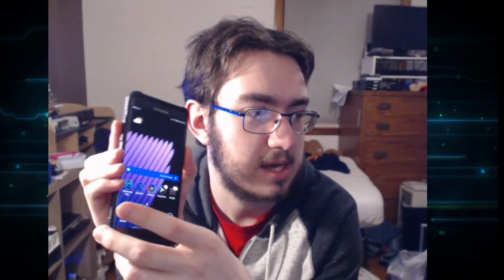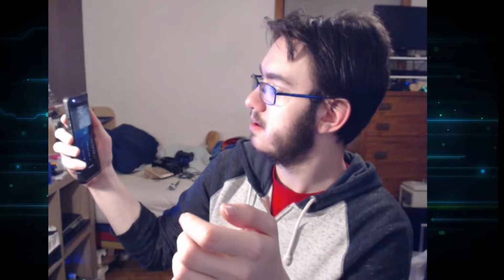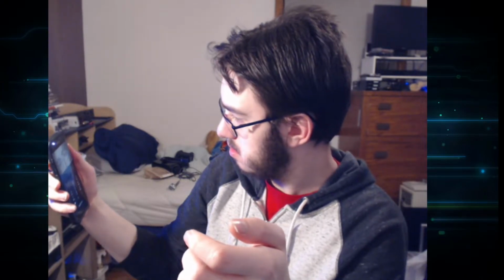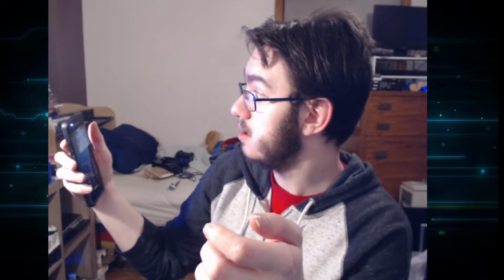Just keeps unlocking it. It works pretty well. I can hold it like this so you can still see it. I'll let you unlock. Whatever. Do it at a normal angle, it just pops right open.